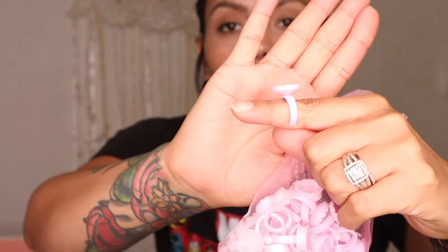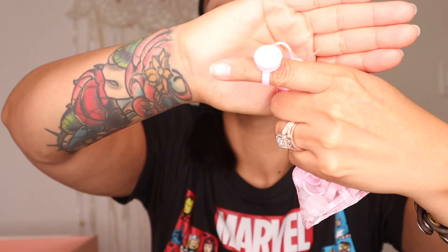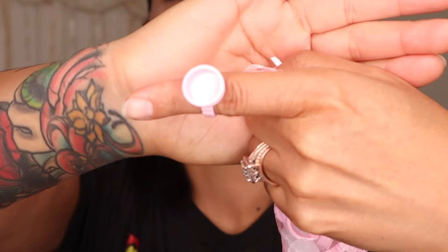Get a little flower. And then the third one that came with is this other ring, which is used for classic. I don't know, it's not focusing, sorry. But it came with this one here, and this is for classic. This one I do like. I really, really like this one.